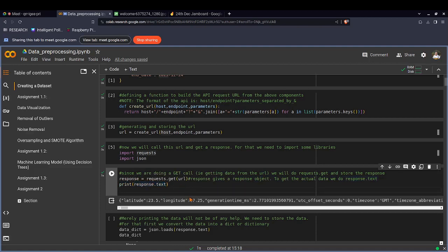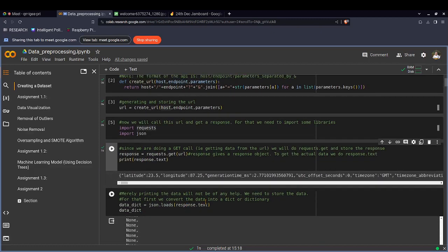Okay, sir. Now we have got the data, but the data is in a very haphazard fashion, and we need to organize this data so that we can visualize it, we can do pre-processing, and then we can analyze it, and finally we can run some machine learning model on it. So in order to do that, we need to convert it to rows and columns, just as I said. But for that, firstly we need to store this string somewhere.